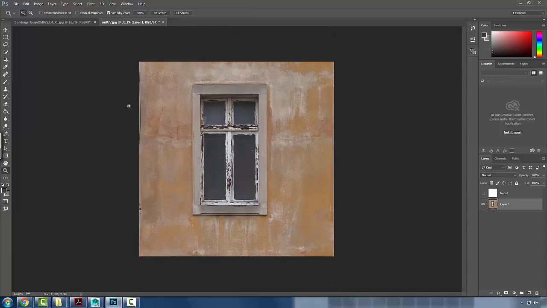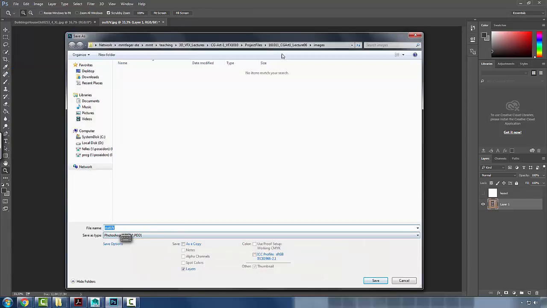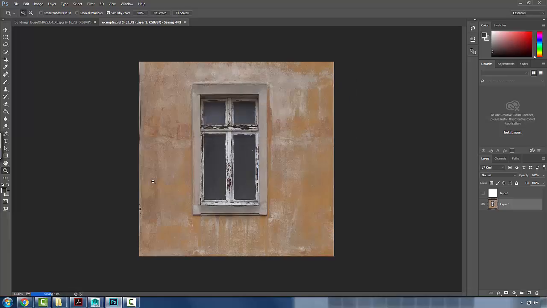This is going to be it for the color, but I'm just going to save the actual PSD document, and I like to store that in the source image directory of the project. So I'm just going to call it example and include the layers. That's where I'm going to be working with all this texturing, always within the PSD document.